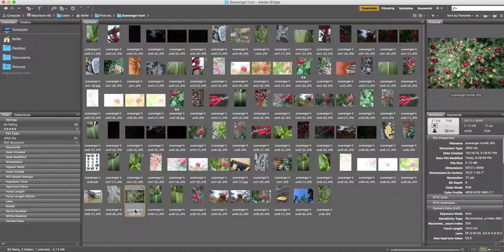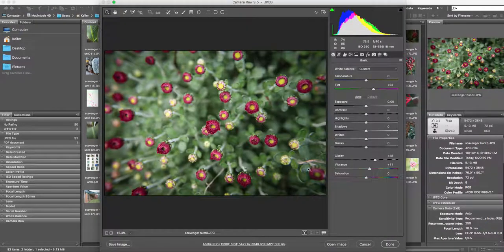So right now they're scavenger hunt, and they've been edited, but remember, you're just putting commands over top of them inside here in Camera Raw, so you're not really changing any of the pixels or anything. So if I want to make those changes stick and I want to submit them with my changes on them, I have to do something different than just edit them and click Done.